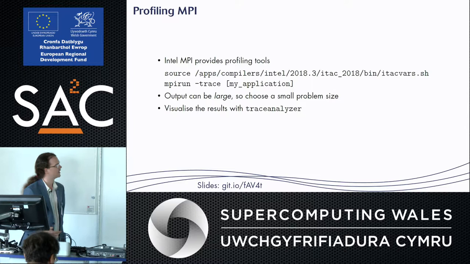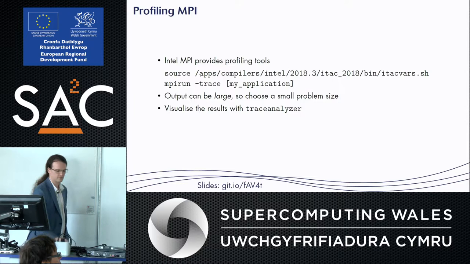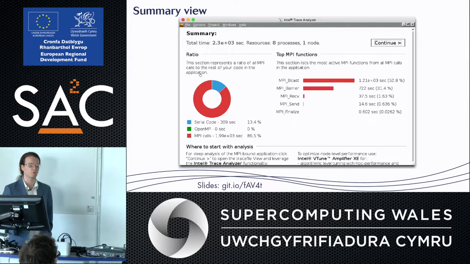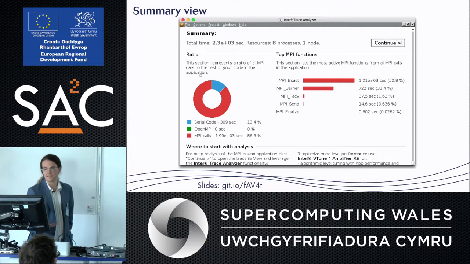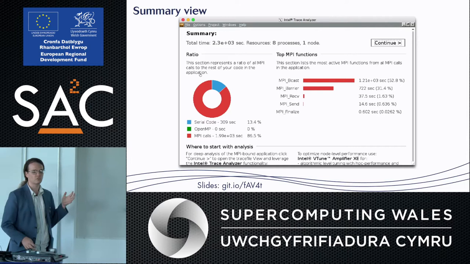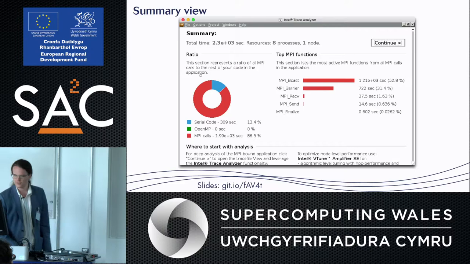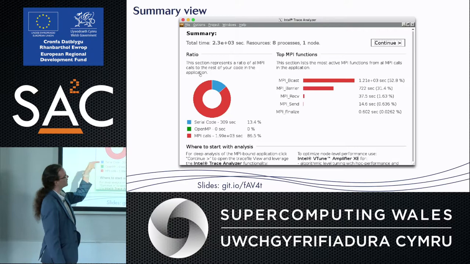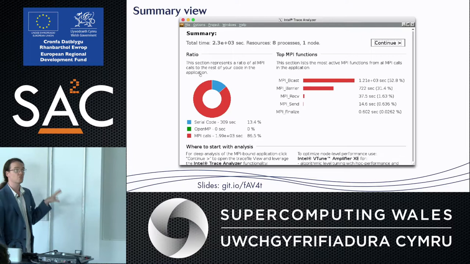Trace Analyzer is a nice GUI tool that lets you visualize the output of your trace. This is what you get when you run it — this is looking at some anonymous code the RSE team took a look at because it wasn't scaling as ideally as the user hoped. You can immediately see in blue is the computation and in red is the time spent doing communications. You can see why this isn't scaling — it's spending most of its time doing communications. On the right-hand side you can see which MPI calls are taking up the time — MPI broadcast and MPI barrier are the two main culprits.